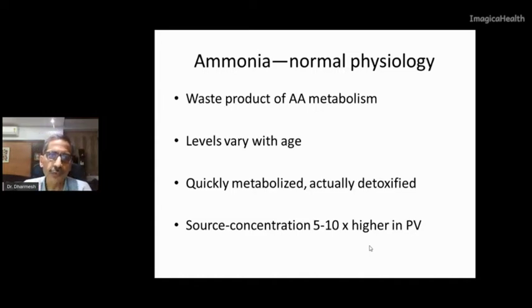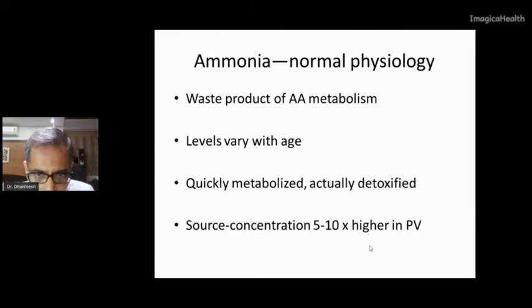So whatever was the gut-derived or the portal viscera-drained ammonia, that could not be metabolized as this blood was shunting the liver. So in the liver, there are two main zones which take care of the ammonia. So you have the zone one, where you have the urea synthesizing hepatocytes, and bulk of the ammonia that is derived from the portal drained viscera that actually goes to these hepatocytes, and a very small proportion, less than 20%, goes to zone 3 hepatocytes, which actually detoxify ammonia by combining it with glutamate to form glutamine.